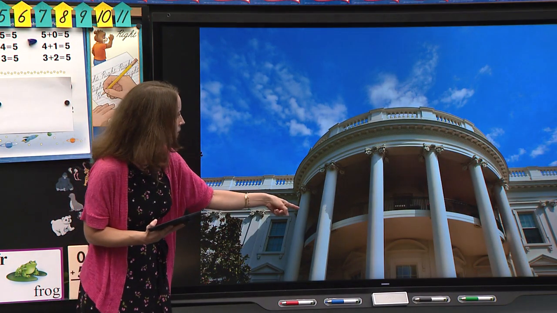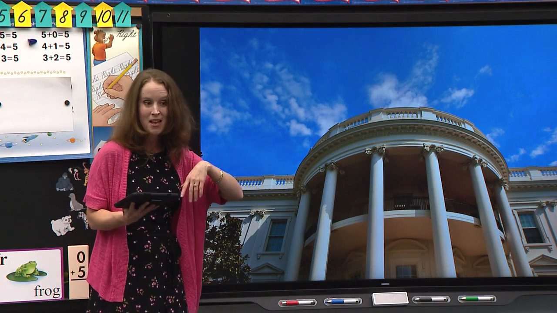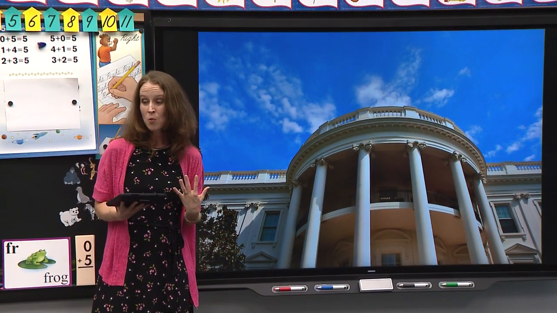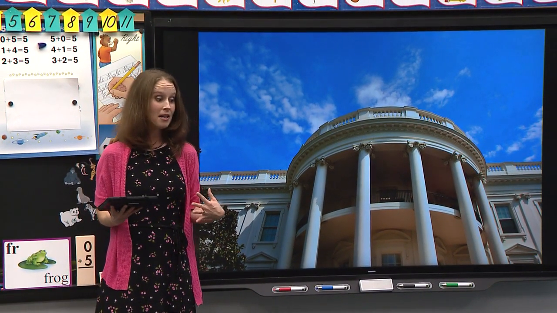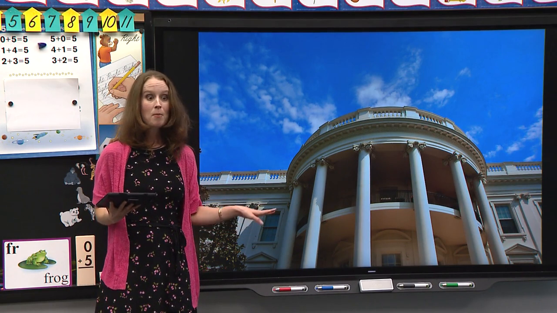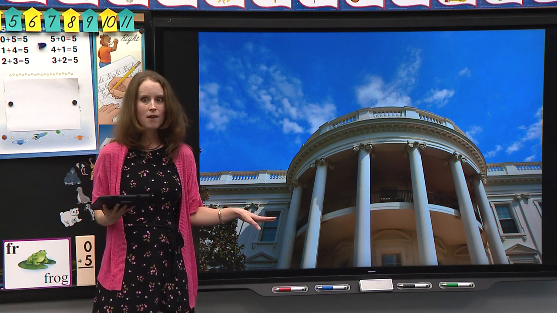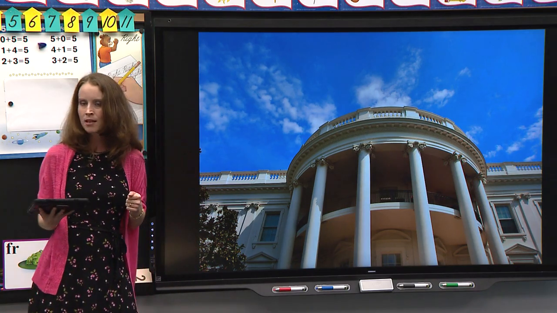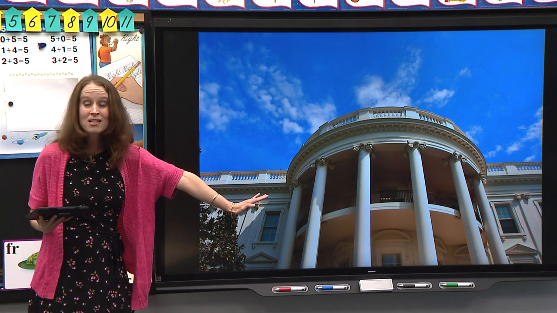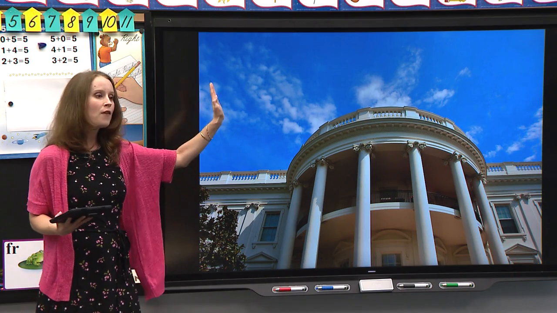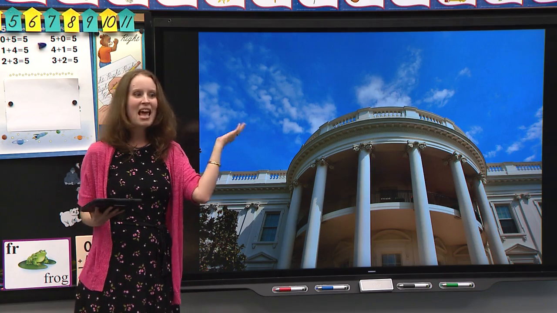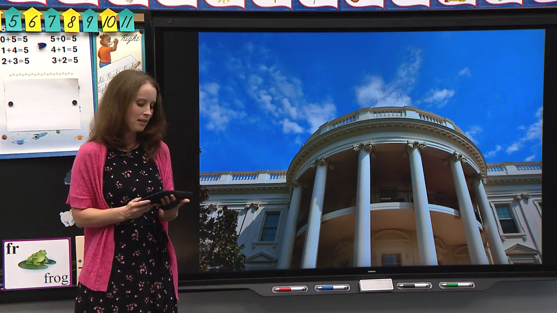Now, there's another picture of the White House. Beautiful porch, isn't it? Something happened. There was a war called the War of 1812. And in the War of 1812, the people who were trying to take over our country and tell us what to do actually set fire to the White House. But there was a very brave president's wife. She gathered up everything that was important, and even while the fire was going on, she got those things out so it stayed safe, and even to this day we can enjoy it. After the fire was over, not the whole building was destroyed, but they rebuilt the White House, and today we still get to enjoy seeing it, and the president lives there.